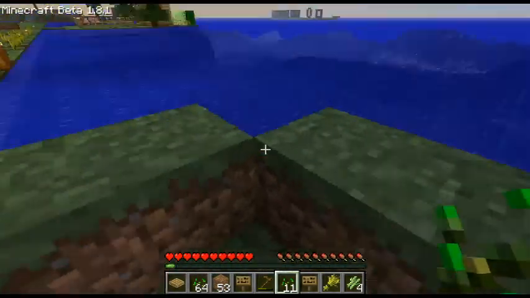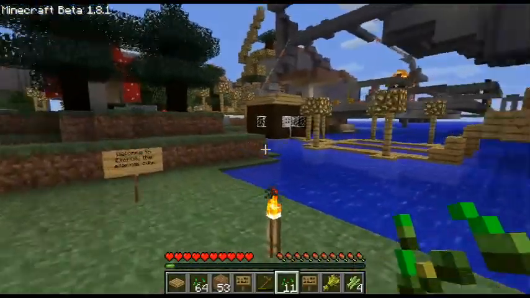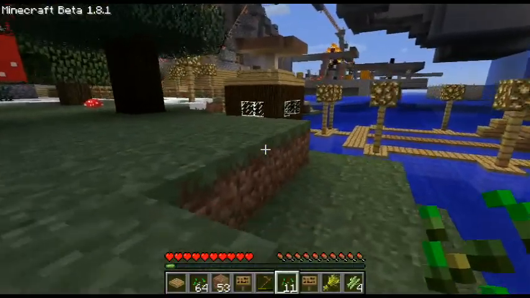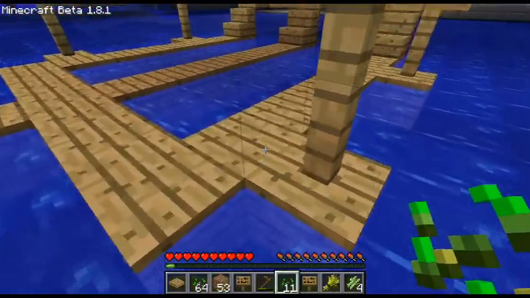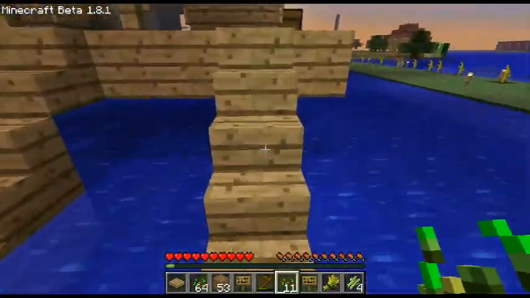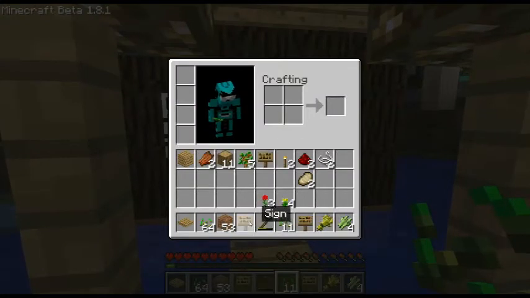Alright, I'm gonna boat over there. I need your help. The eggs shooter didn't work either. I forgot how to make them. I understand why signs don't stack. They really should.